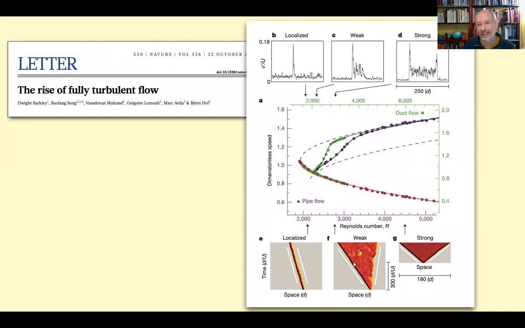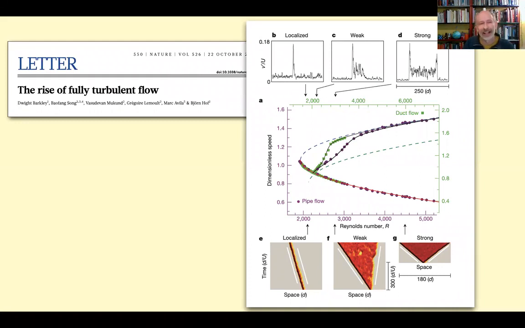There are two things I want to say about this. One is that this shows the speeds of the interfaces of puffs and slugs as a function of Reynolds number. If you looked at the Landau, Lifshitz, Pomeau kind of ideas, what you would get is this upper branch here. It works okay at high Reynolds number and gives you the correct idea, but it doesn't correctly describe what happens at transitional Reynolds number. It misses important features. Whereas with these ideas, you can reproduce the flow more or less exactly.